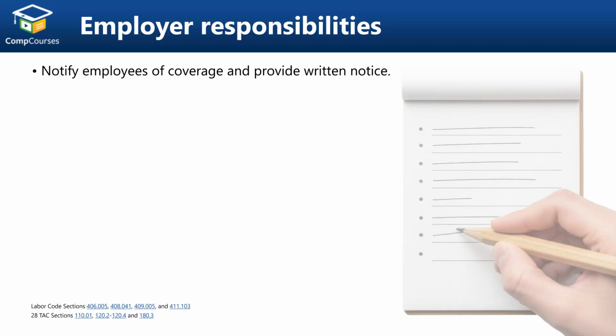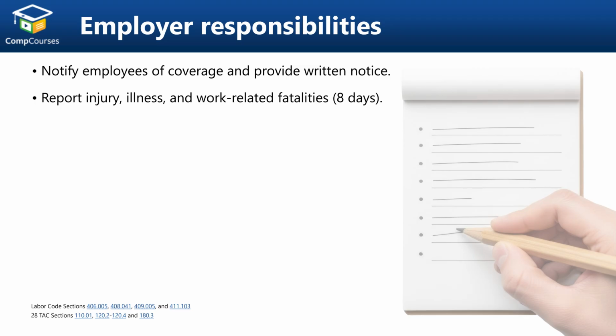Now, these notices are available for you all to go ahead and print out. They're in a PDF format where you can fill it out with your employer company information, and we'll reference those for you as well. Employers must also report injuries to their insurance carrier within 8 days from the day of.